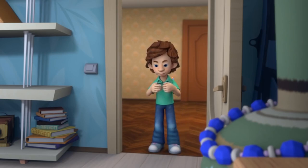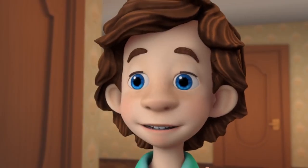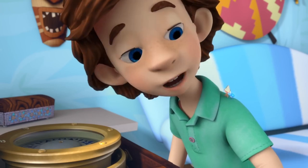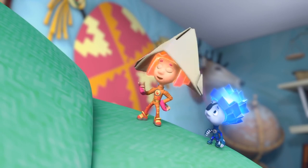Now straight ahead until you get right up to the giant tree. You call that a tree? Wow, amazing! I can't believe my eyes. It's a real ship compass. It's also called a marine compass.